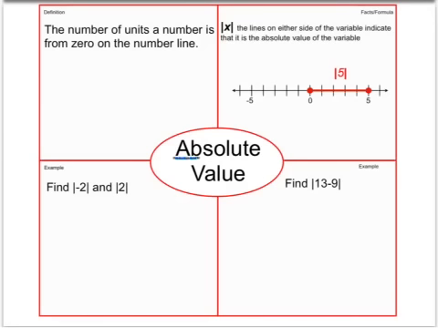The first stem is ab, and that means away. The next stem is sol, and you may recognize that from Spanish meaning sun, but the meaning here is going to be alone. And then the last stem is val, and that's going to mean worth.